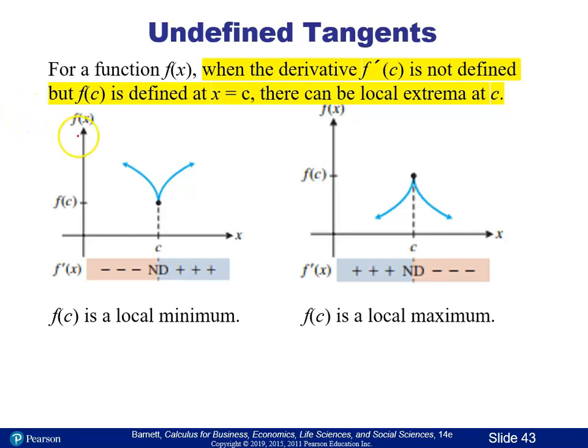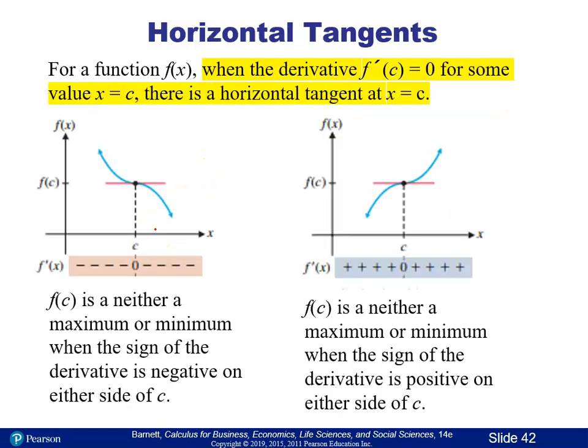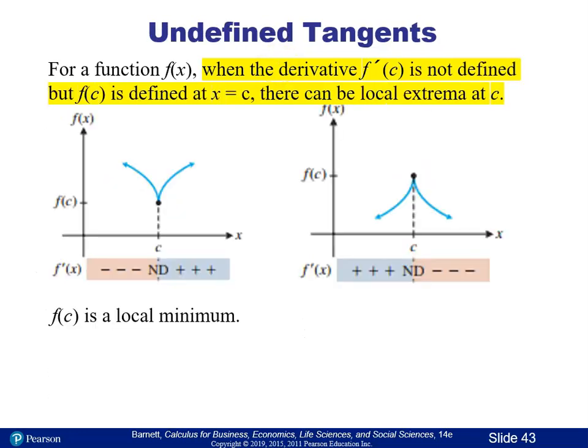Okay, so even if you've got a situation like this where the derivative is not defined. The ones we were looking at previously, we had smooth curves and the derivative was equal to 0, so you had a horizontal tangent line at those places. But if you look at something like these here, you do still have a local minimum and a local maximum, but because you've got this sharp point here, your derivative is not defined. So anytime you have a sharp point on a graph, you're not going to have a derivative that's defined.